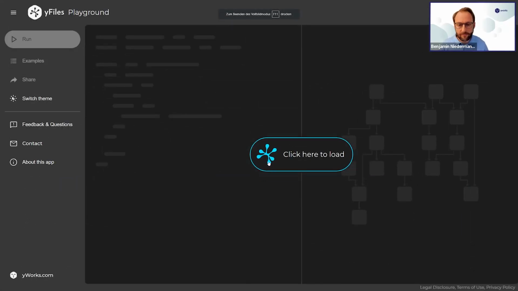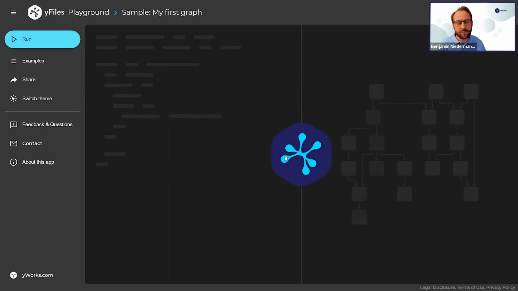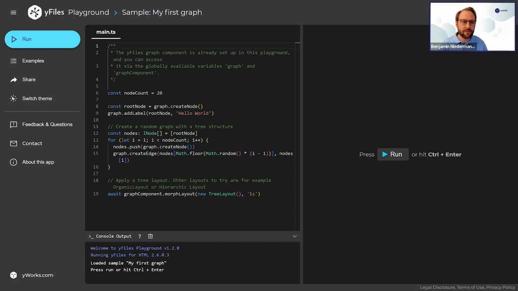So if you also go to this link, you will also get this playground here. The idea is that you can use the entire power of yFiles in order also to evaluate this, but also to just create a prototype for your own ideas. So when you start the playground the first time, you get basically this screen here.